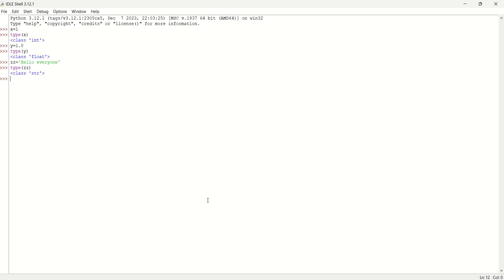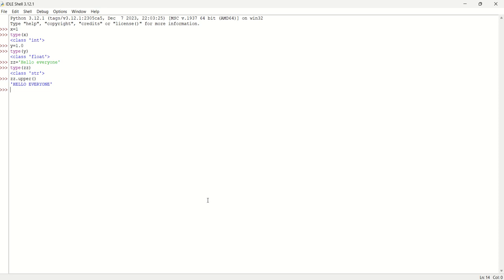This string z, you can go and write, for example, z.upper. You have a lot of methods or functions embedded inside the string. For example, if you do upper, automatically it will give you an output in capital letters.